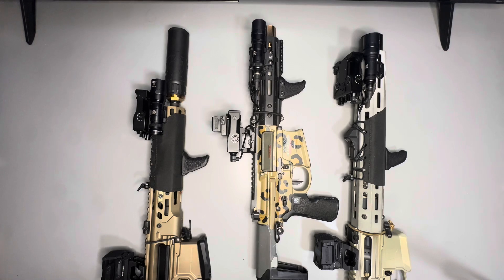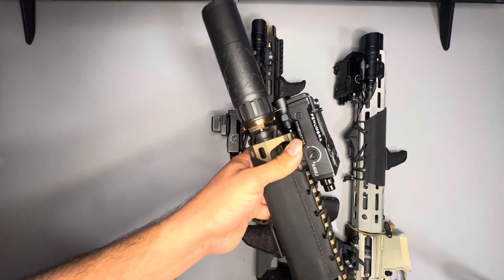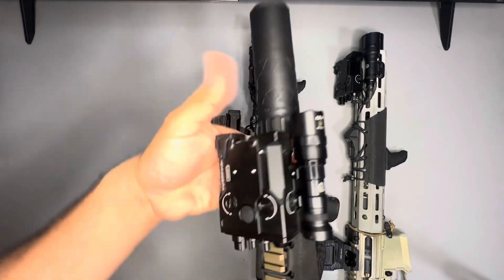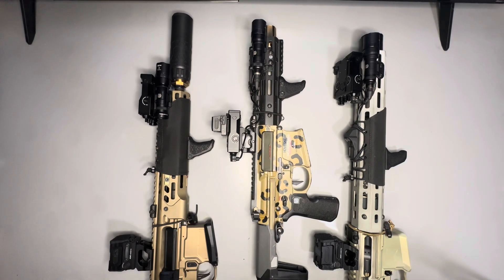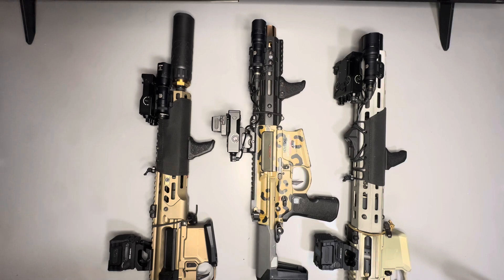We'll be getting more colors soon — the Tactical Turkeys are doing their special donut, it's like a hot pink setup, it's really cool. As you can see, we did most of the things talked about in the last video: a lot of lightening cuts, throw lever, the switches were improved, and we have the bikini covers now, also showing the pattern generator slash blackout bikini. You can take a look at it on the site, and I'll be taking more videos. It's still a V-cell — I actually improved the V-cell since last time. Have a good day, thank you for listening!